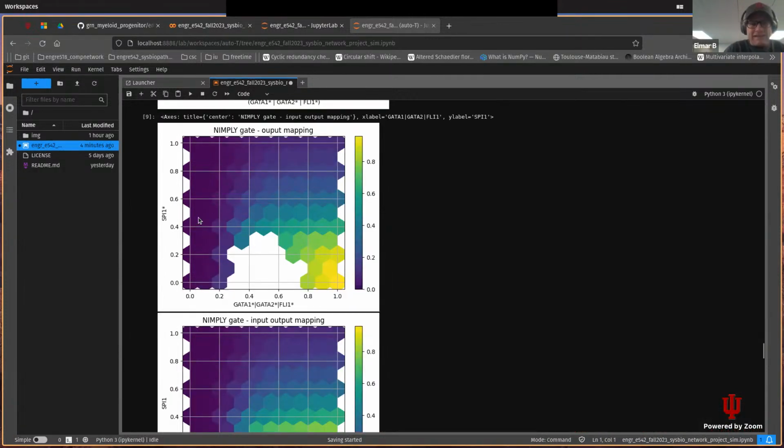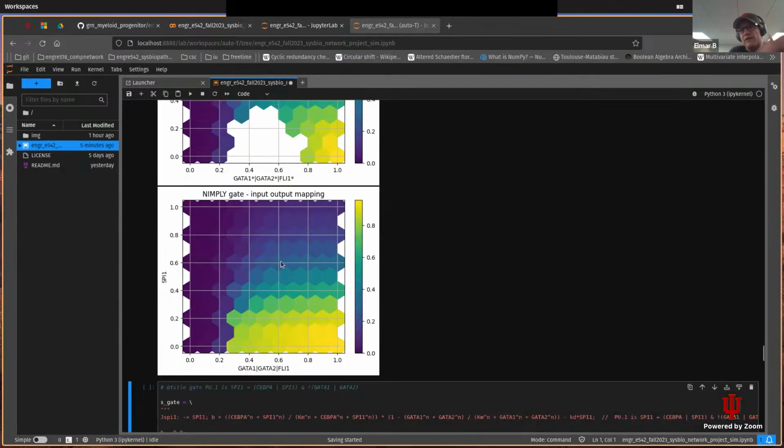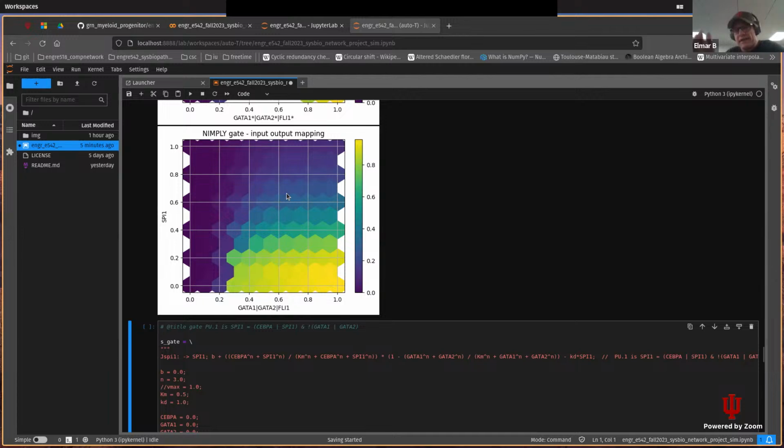I did this because when you measure gene expression experiments, you usually have a snapshot. And in this case, you only have the steady state values. You will never have the input value and the next value. So you can only measure a snapshot. So the only thing you can measure is really that, even if this is from one step to the next, what we get in the Boolean case.